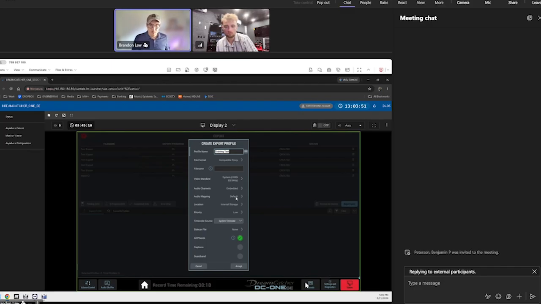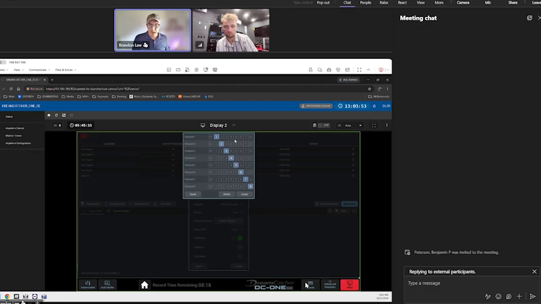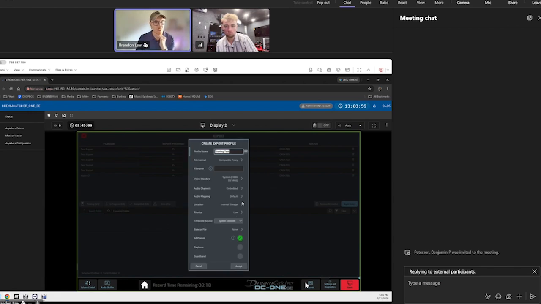Okay, audio mapping, for the most part the default is usually just embedded. If you want to get crazy for melt reels or whatever, you can adjust that on output, which is kind of a nice new feature, different from what you might have seen before, Ben. Location. So this is the most important one. Two most important things. What are you going to write it out as? So what is your video standard and file format? And then secondarily, where is it going to go?